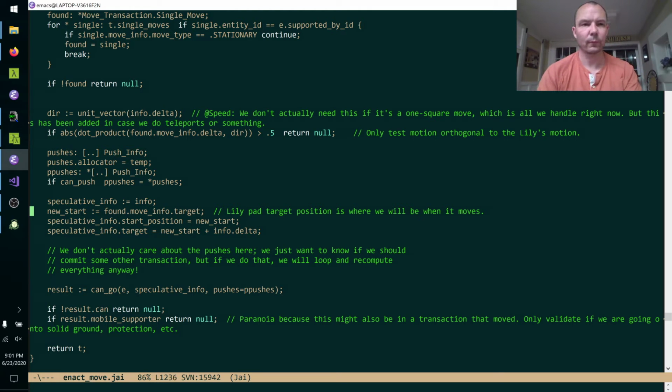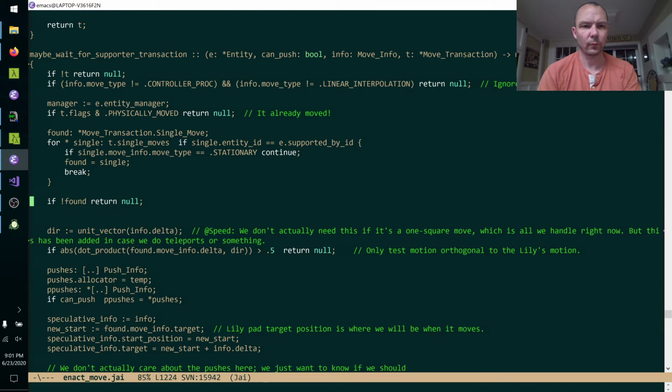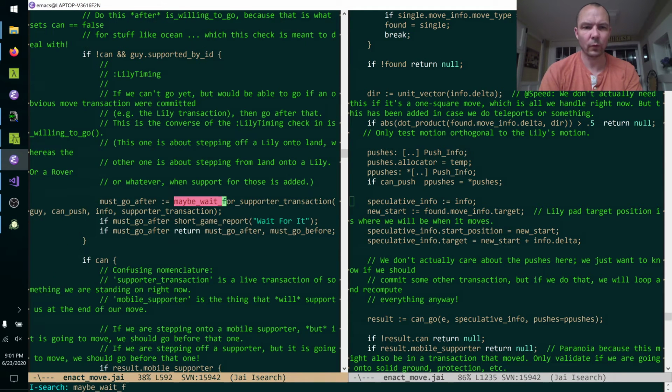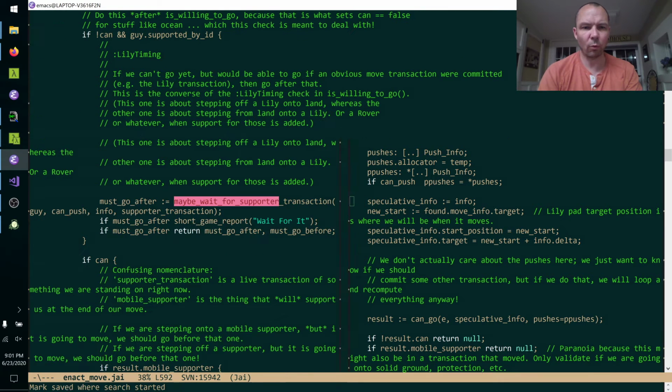Okay. So we have this supporter transaction.